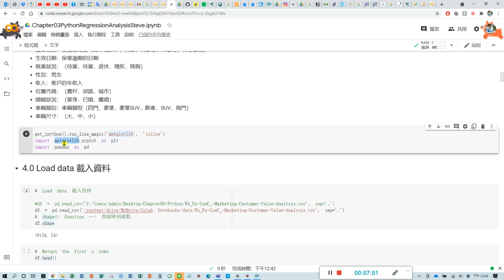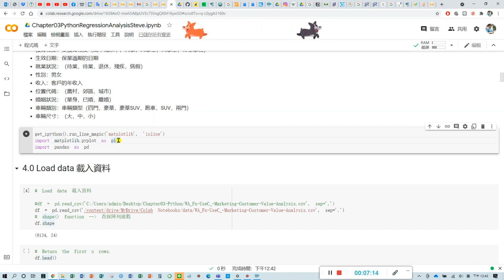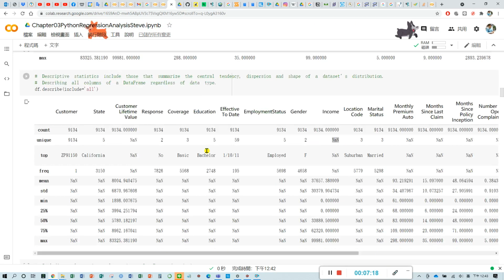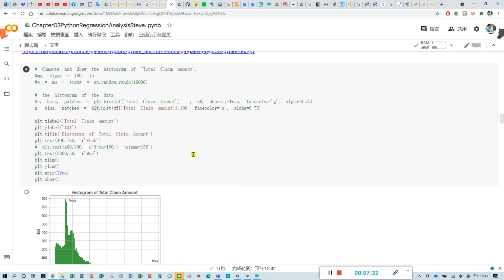So we use this package, and we call it plt as a short for Matplotlib. Okay, so we use plt dot hist, which is histogram.